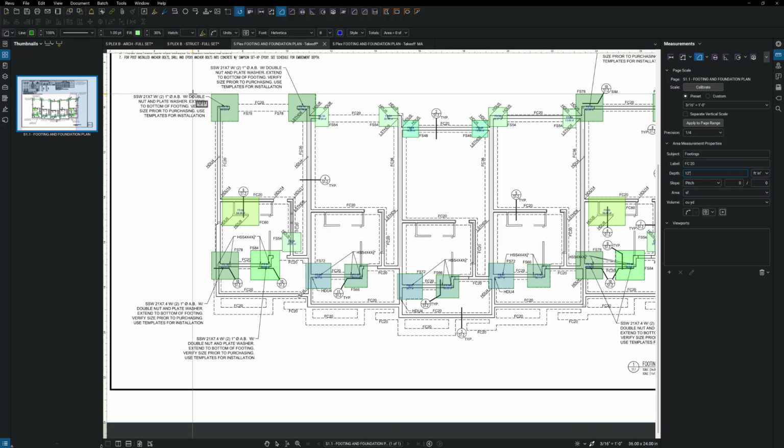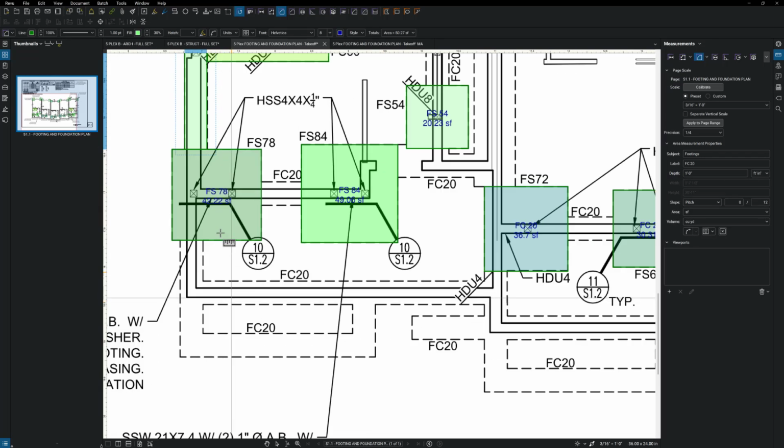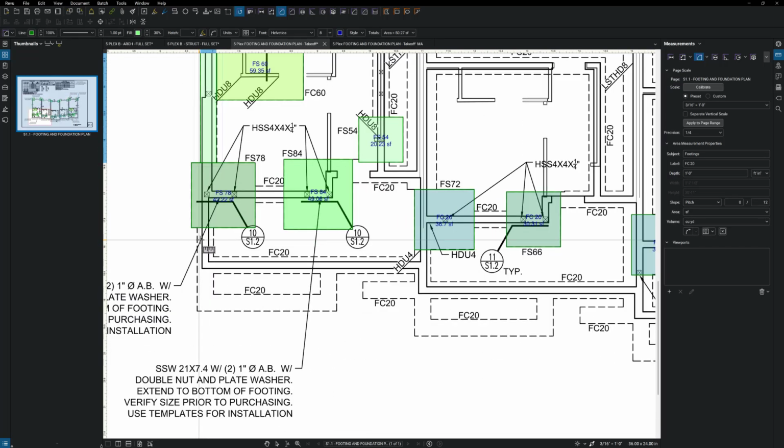Okay, I'm in that. So here's my FC20. That one needs to be extended a little bit.